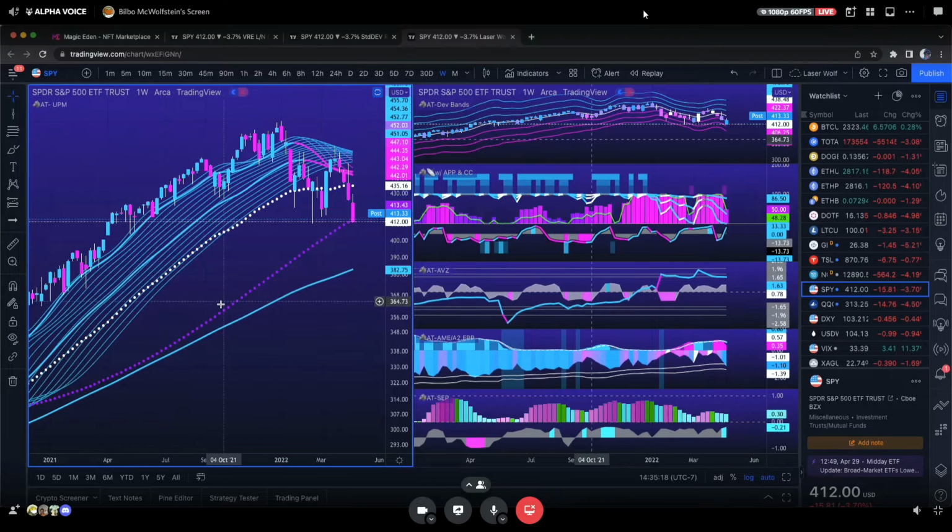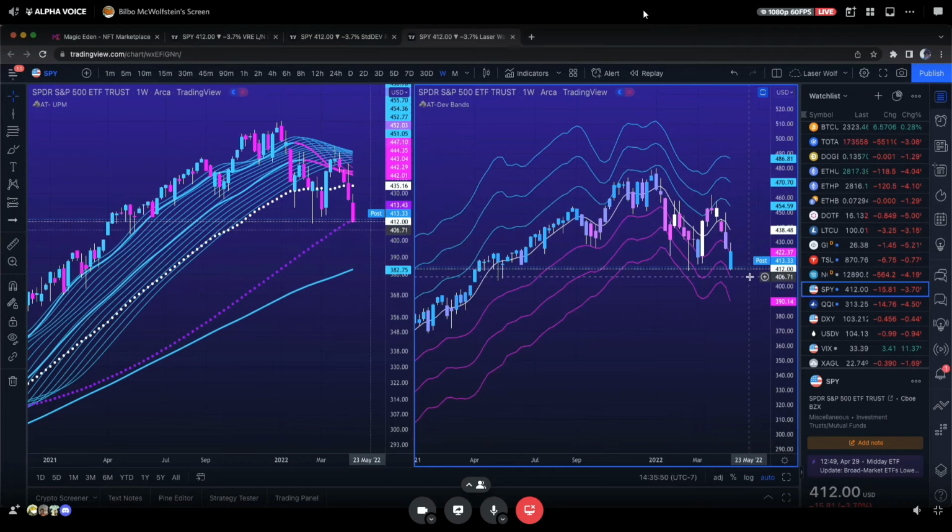I think I even talked about this. Look at the weekly. The weekly closed below the reverse Fisher. A 99 length variance log moving average is not out of the question, and that's another 30 points. Wow, man. Bad close. Really bad close for SPY. Literally almost did a 2 SD, right? Second standard deviation close.